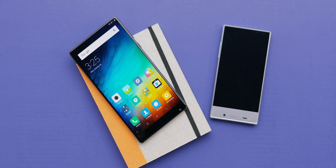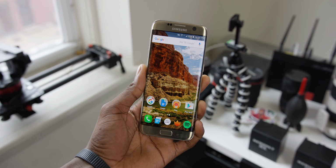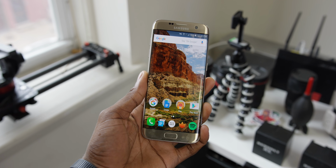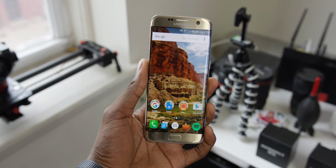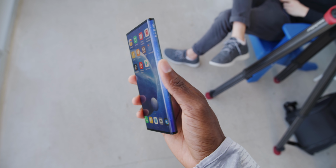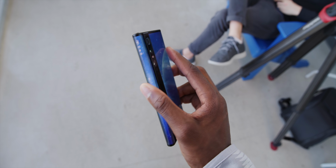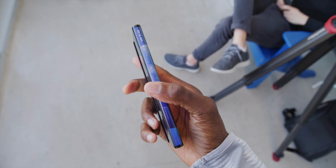But then we started to come up against the limits of display technology. So that's when we had to start getting creative with things like the Xiaomi Mi Mix phones. You remember those? And then phones with curved edges, like Samsung started doing for a couple of years with that whole waterfall display thing, to make it feel like you had almost no bezels at all on the sides of the phone. And we even got all the way to that concept phone, the Xiaomi Mi Mix Alpha, where the display curved all the way around to the back, so they technically got to say they had an over 100% screen to body ratio. It was a pretty interesting time.